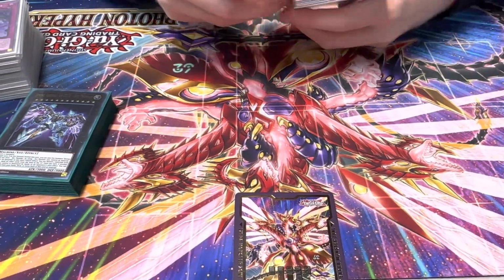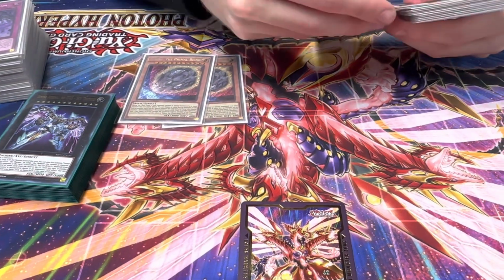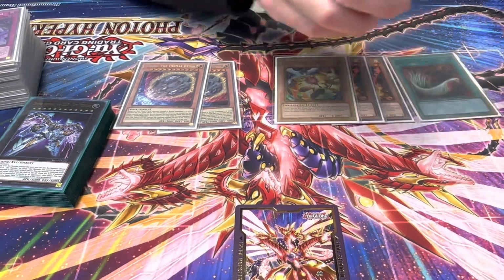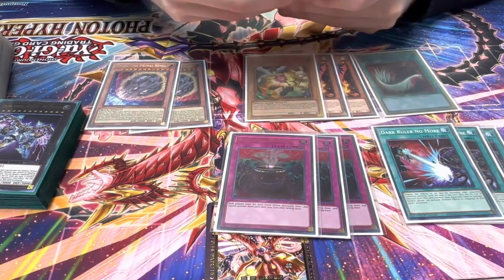Then for side deck, we've got Double Nib, which murdered Sword Soul and nothing else. Then we've got Triple Droll, which was really nice against Flu and Tyr, just good card all around. We've got a Feather Duster for back row decks. Dark Ruler No More for going second, Anti-Spell and Solemn Judgment for going first.